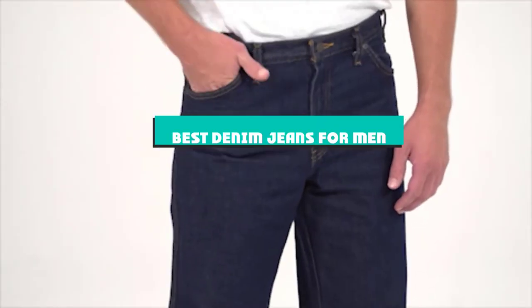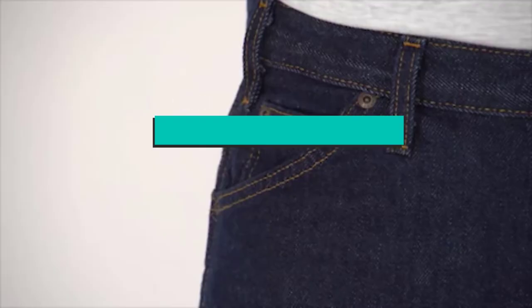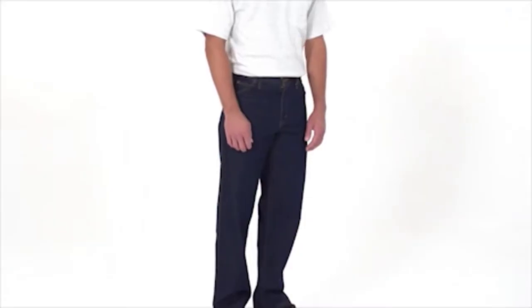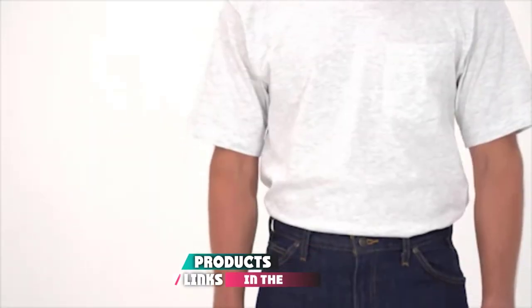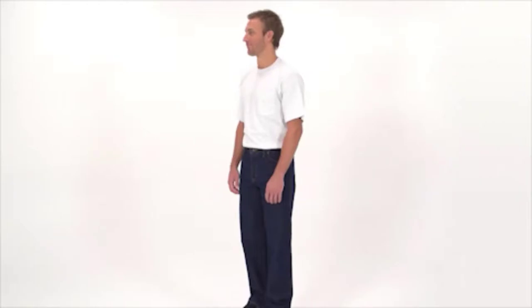If you're looking for the best jeans for older men, here's a list you must see. We made this list based on our personal preference and sorted it based on their features, prices, quality, durability, and reputation of the manufacturers and customer feedback. We've included options for every type of customer. So let's get started.